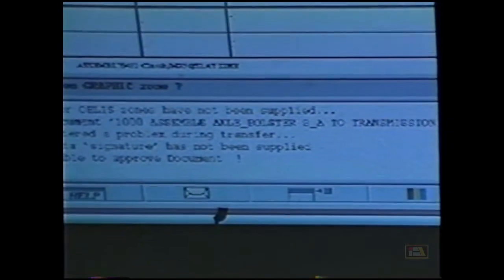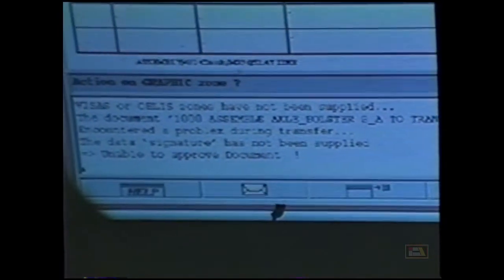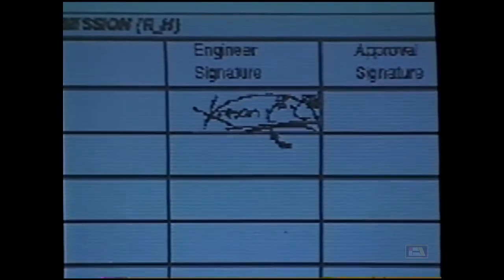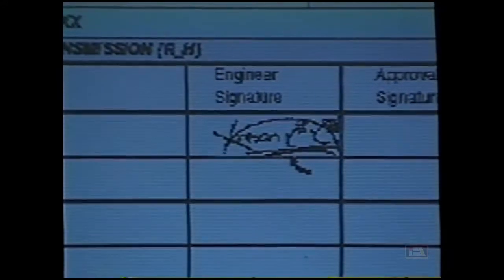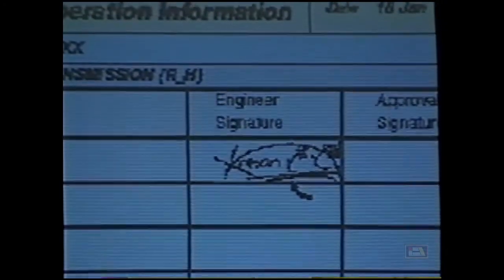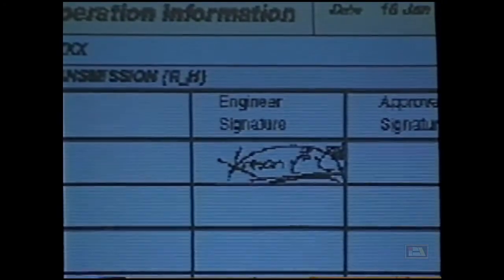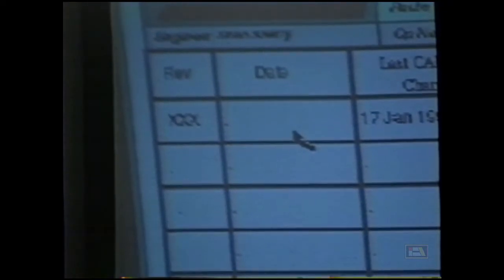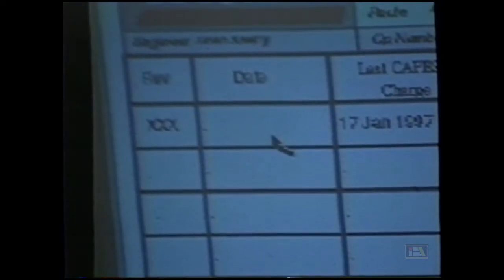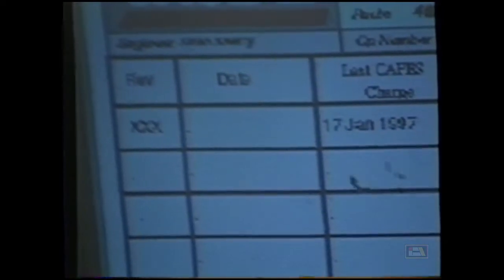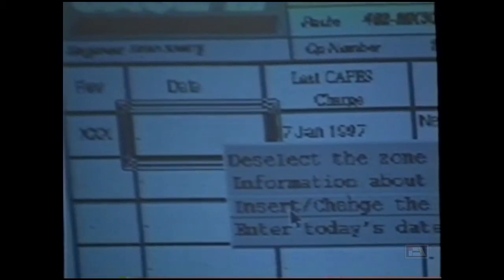There is also a column here called date, which is the effectivity date. For example, if I want this document to be validated and sent to the production flow, say 1 month down the line, I can click on this zone and say insert change date. I can make it 70 to 1997 and say OK, and then send it: Files, transfer the current document to the next stage, and say OK.